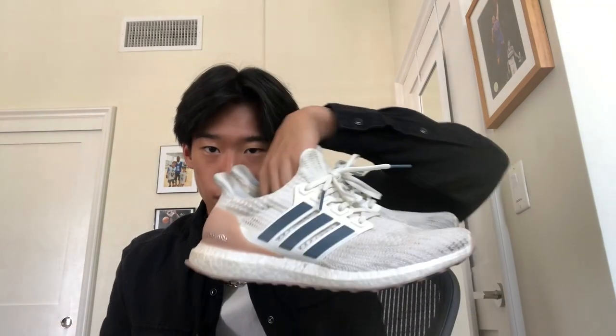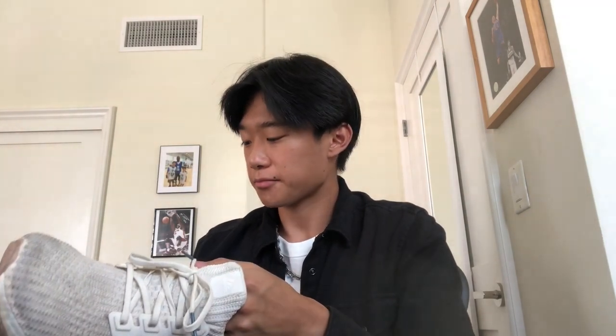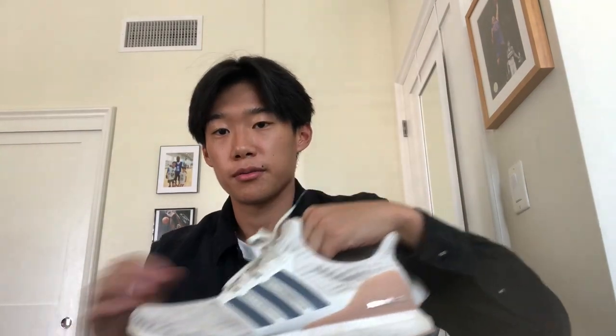These are probably the shoes I wear the most — my Adidas Ultra Boost 4.0s. I really like these. They're probably my most comfortable and most worn shoe because I can just slip them on and go. I got them when I moved to California. They're not my favorite shoe aesthetically because you can really only wear them with shorts or track pants — Ultra Boosts with jeans doesn't look right to me. But they're my most worn. I got them on GOAT for around 160 dollars plus 15 shipping, so about 180 total. Honestly I wear these almost every day when I go out.